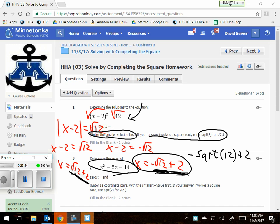Now, some kids that didn't hear that are going to do it the long way, and they'll get the answer. It's just they'll do it like in 12 steps instead of factoring it. You get the answer like right away. So in other words, it'll still work if you don't notice that it'll factor, and you just go through that whole process of completing the square and solving. It'll work. It's just a bajillion more steps.